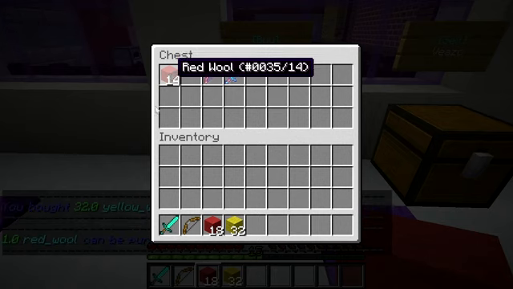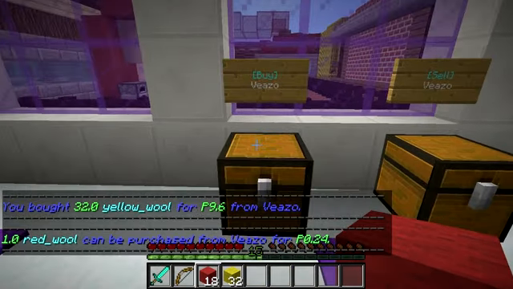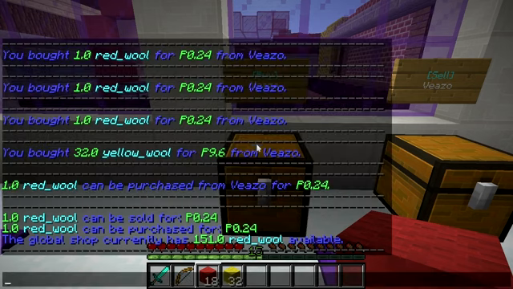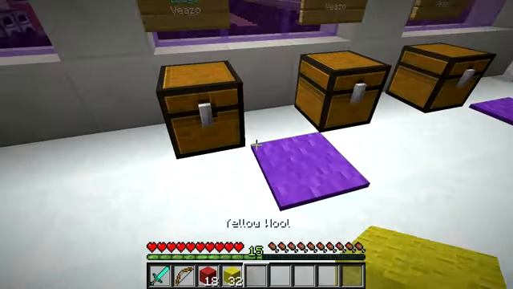Just regular left-clicking will tell you the price at which it can be bought. You can also do this by doing something like /values red wool. That will also tell you, and also the global shop, which we were at earlier, will tell you the price of that. So that is how you use a buy chest with regular items.